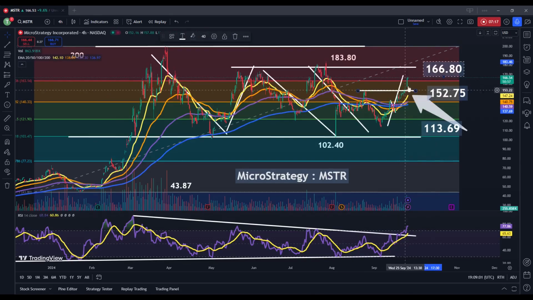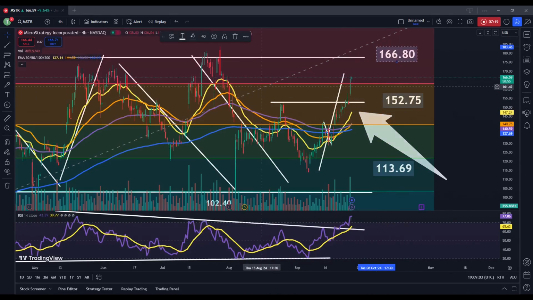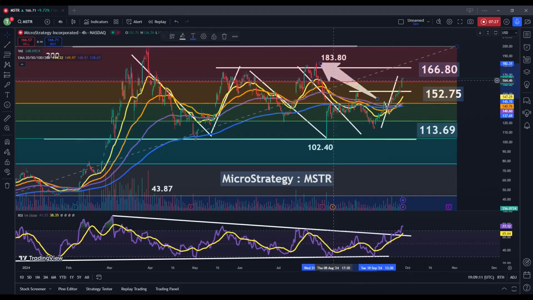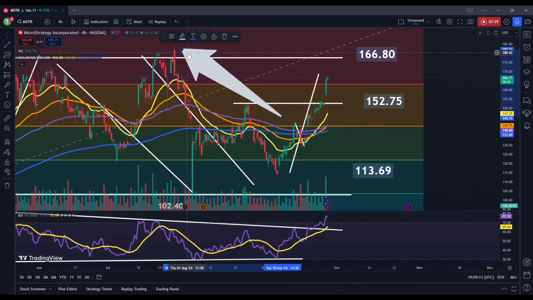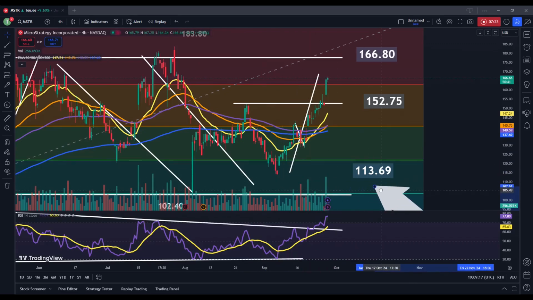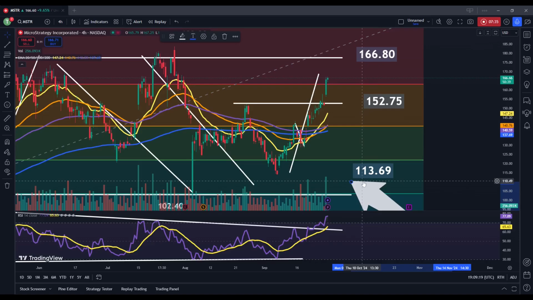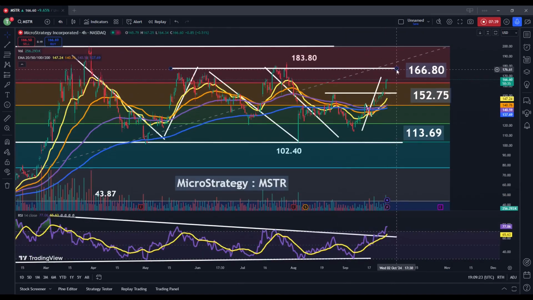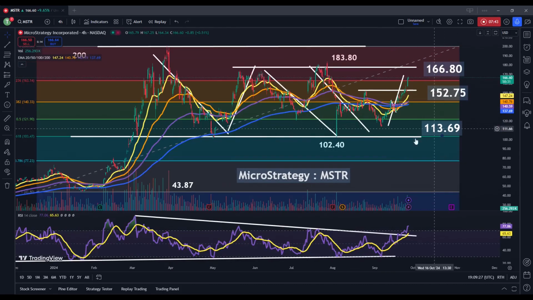So overall, I do think that this is a good price movement to the top side, but you do need to keep note of the fact that you're starting to run right into this major resistance level because this has been tested really two different times. We did see a bit of a false breakout to the top side here, so we can point to right here, and then share prices did fall massively after that. That is actually when we created this 113.69 price low. So overall, these are good trend moves. Be a bit cautious here into this 183.80 resistance zone because that is a pretty strong resistance zone.